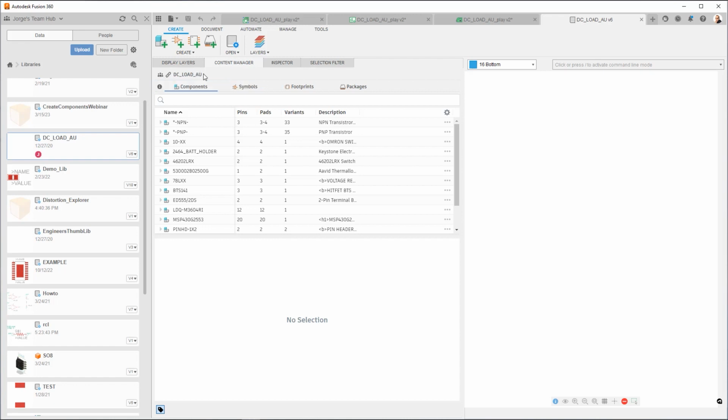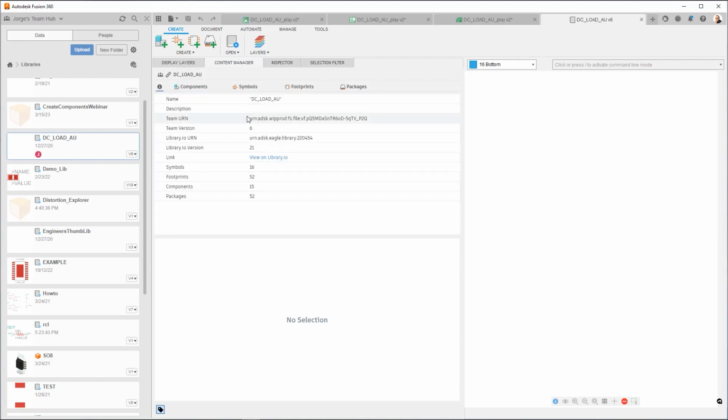But generally, you always want to see these two together. So let's go ahead now and get the URN. The way you do that is you click on info and you're going to see it. You have this team URN. The team URN is the Fusion Team library's link, and the library.io URN is the library.io library that it links to. So you have a lot of information here in this description area. What we're going to do is copy the team URN. I've selected it, I do Control C, and to verify that I have copied it correctly, I click here, Control V, and I did. I have the whole thing.